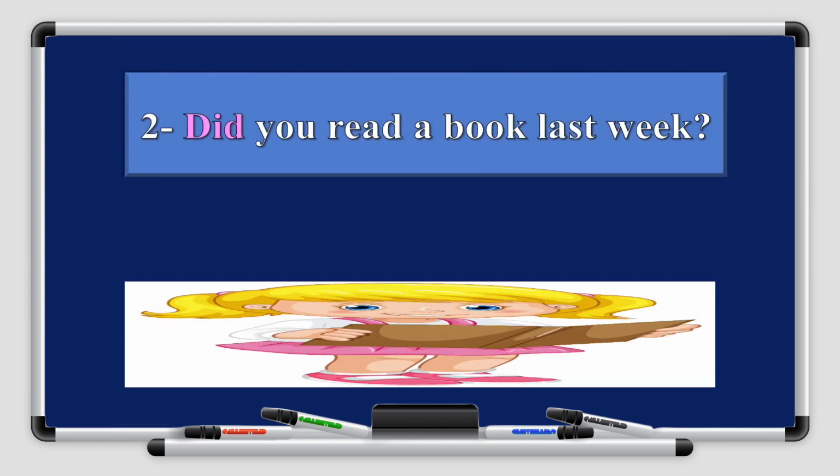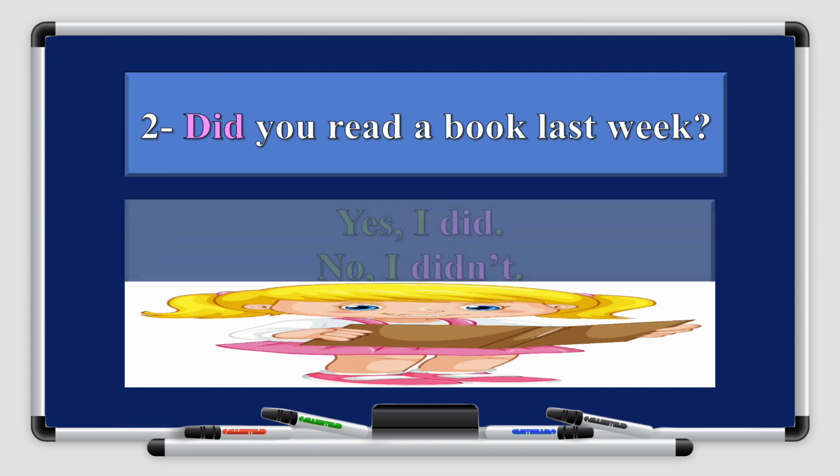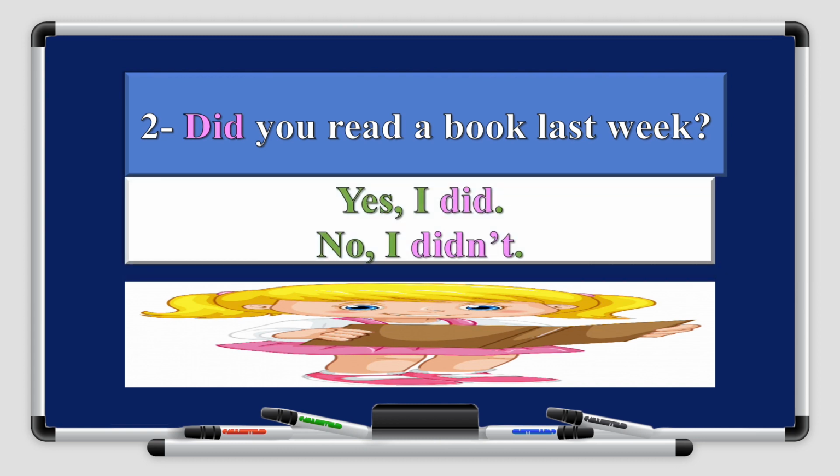Did you read a book last week? Yes, I did. No, I didn't. Again, we have last week indicating that this question is in the past simple tense. We have did at the beginning of the question, so the answer has to be a yes or a no. And the pronoun here is you, and we changed it to I when we answered the question. Did you read? Yes, I did.